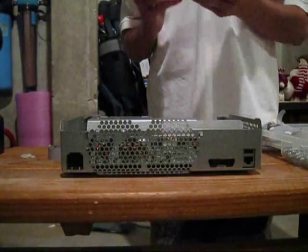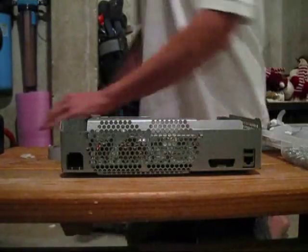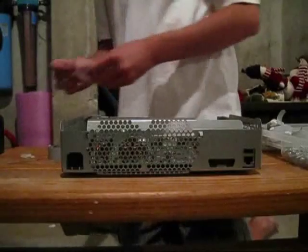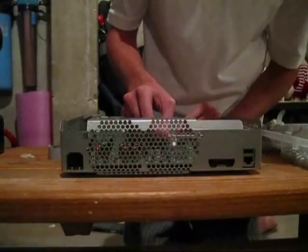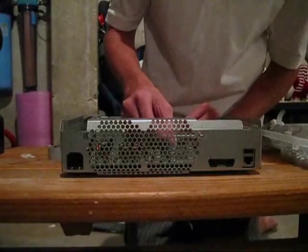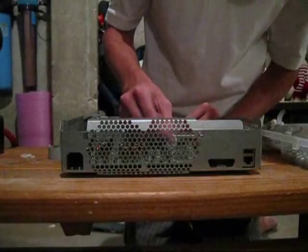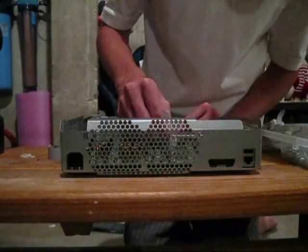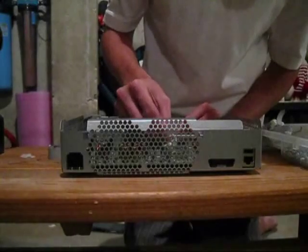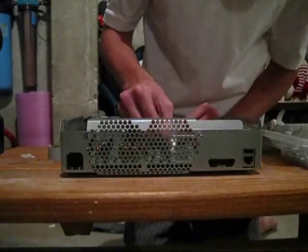When you're spreading this out, you're going to want to get a nice even spread of thermal compound, because if you have too much on there, it'll actually insulate the chip, which will cause it to get too hot very quickly. So you don't want it to be globby. You just want to get a nice even finish where you can't see the chip die anymore — it's just the Arctic Silver — but it can't be too thick.